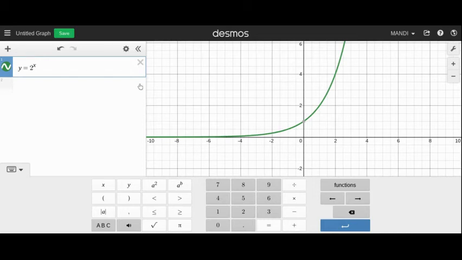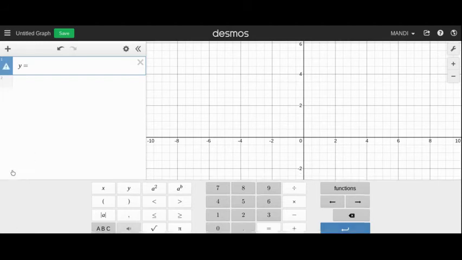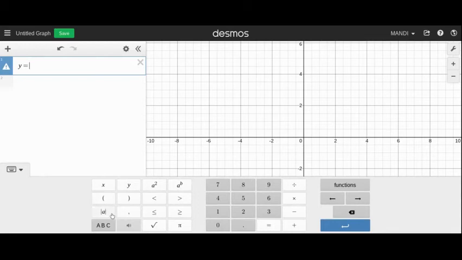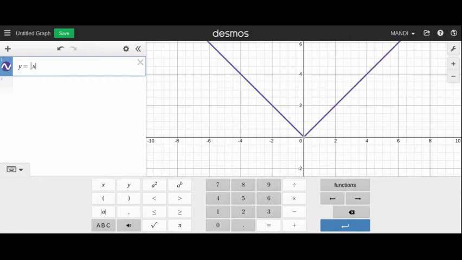Next thing I'm going to show you is absolute value. So for absolute value, I have y equals, and again, with my Desmos keyboard down here, I see that there's an absolute value option above the ABC, so I click on that, and that's where you'd be able to type in whatever you're needing to take the absolute value of. We're just going to do the absolute value of our variable x, and then I have that parent function there for me. If you are needing to add on to the end of that absolute value, but outside of the absolute value bars, you just use your right arrow to get out of those absolute value bars.